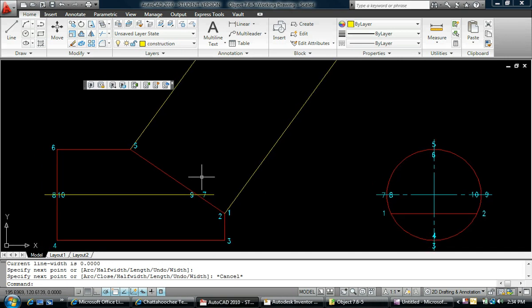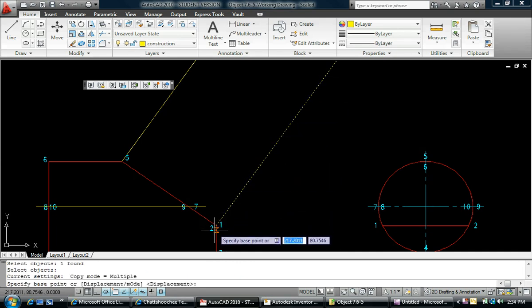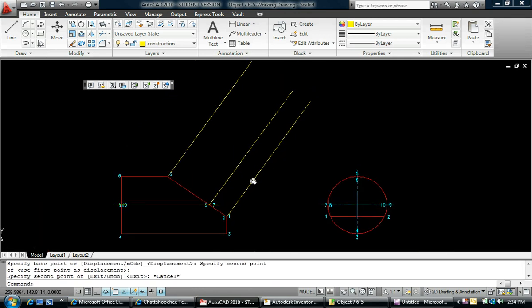So now the reason I did that is because the ellipse that will be created in the auxiliary view has the same center point as the circle does in this view. Okay, so this point actually projects over, and then where this intersection point is going to be my center point of my ellipse in my projected view. Okay, so I'm going to put a line there as well.